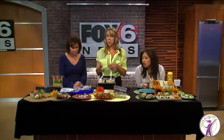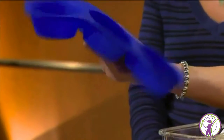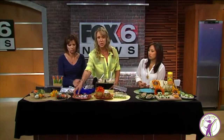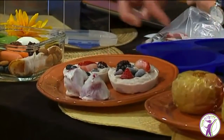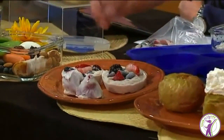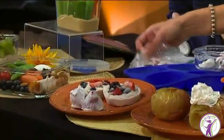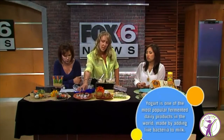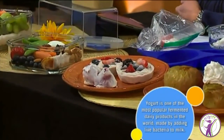So now if we have a sweet tooth, what are we going to do for that sweet tooth snack? One of the things I have fallen in love with are these silicone baking cups. Nothing sticks to them. One thing we could do is take some yogurt. What I took here was unsweetened yogurt, or you could do a vanilla yogurt, and you put it about a third high in here, and then you stick some fruit on top, and then you have these little packageable yogurt pies, if you will. So just some different easy ways you could do the yogurt. You could also do fruit that way: just put the yogurt in the bottom of a pan, put your fruit in there, and there you go.